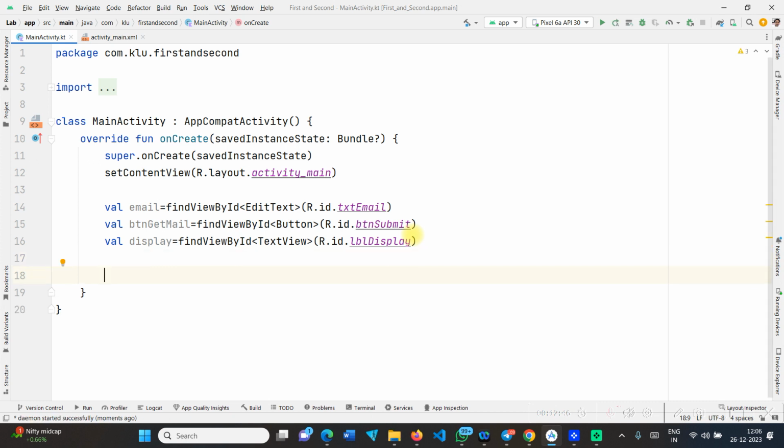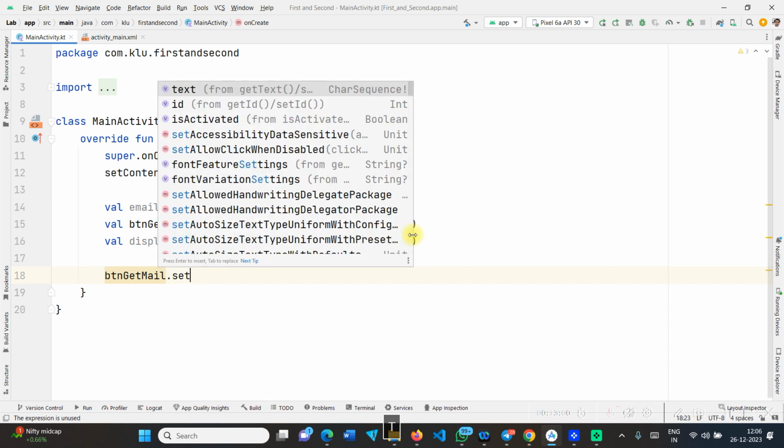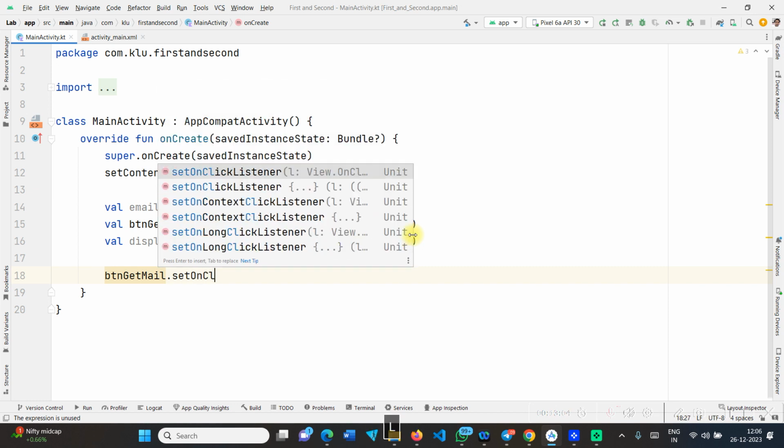Now I would like to decide when we need to display that. Only when you click the button do you need to display the content on your label. So our instance name is btn get email dot set on click listener. Same as Java, we are learning functionalities.